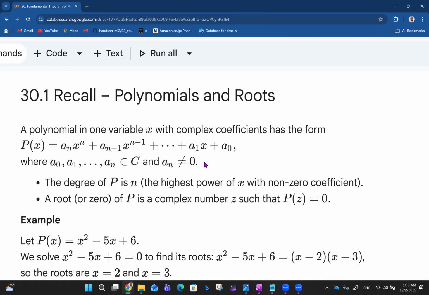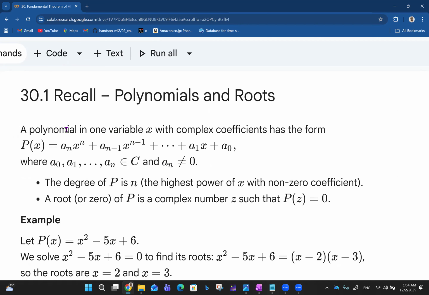So if you have 3 plus i, that's a complex number. If you have just 3, that's a real number. But you can write 3 as 3 plus 0i. The only thing is that the imaginary part is 0. So we see all real numbers as complex too, because real numbers are subsets of complex numbers. You should see it in that sense so you can understand what is really going on here.